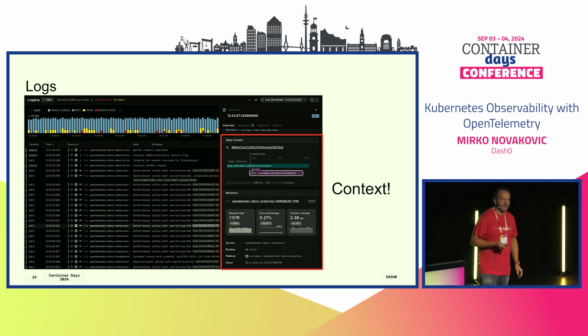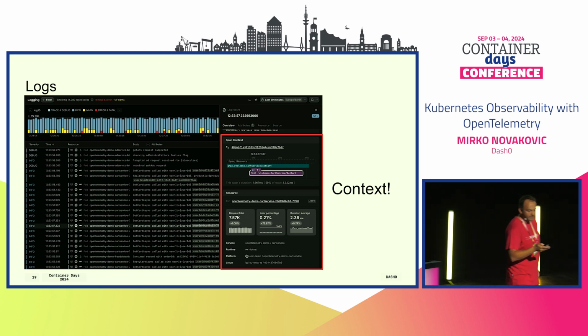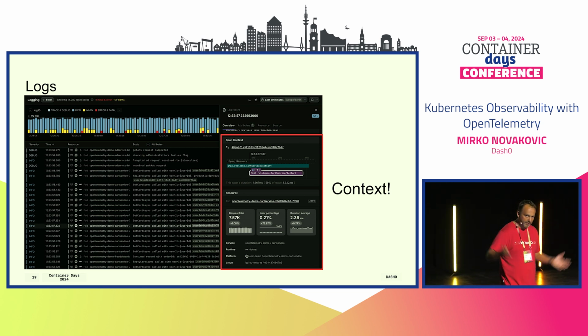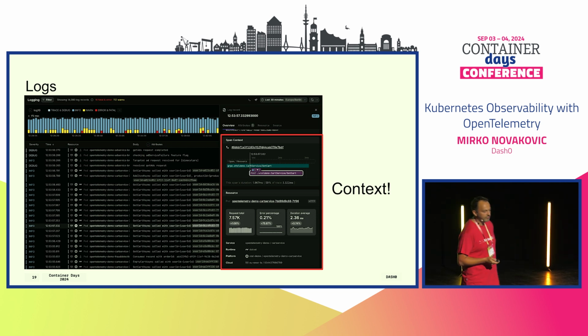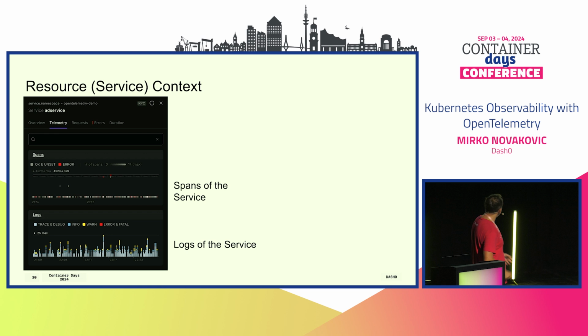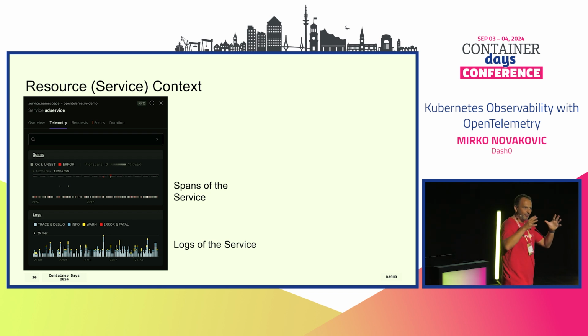In reality, you have hundreds of millions of log entries, and by using that context, you can just say, show me all the stuff that was created in this error scenario, or in this method, or on this pod. And this is really a magical tool that OpenTelemetry has created to give you the power to create context around telemetry data. The same is true for a resource. If I go back and look at a resource, I can, for example, say, show me all the spans and logs of that service, right? So now I have all that in the context.